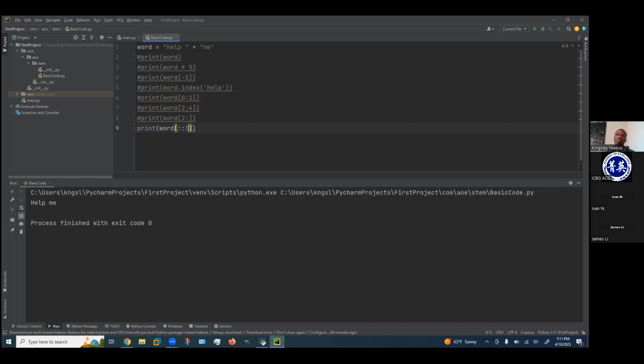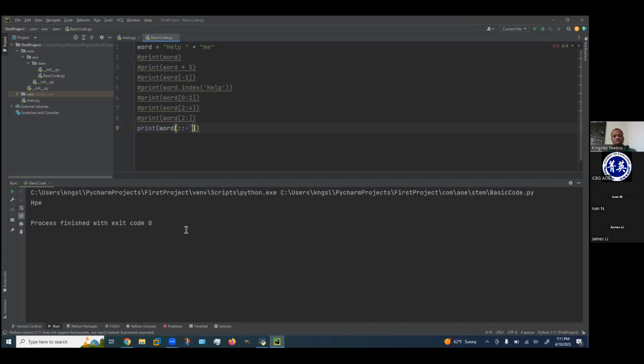Kind of tricky. I think it'll print HPE. Yep. Nice job, Ivan. H, P, and E. That's what's printed out because we're going on steps of 3 now. So we print out H, skip E and L and go to P, and then skip the empty space and M, and then print out E.